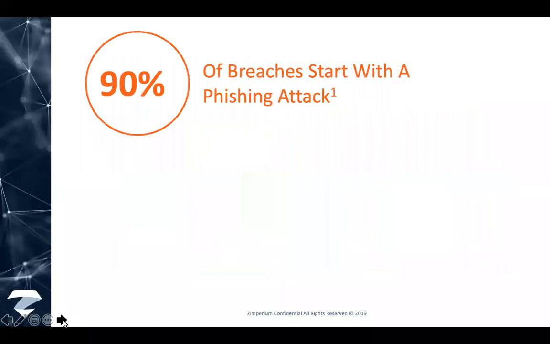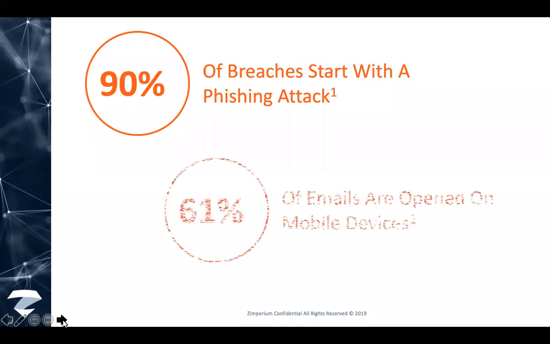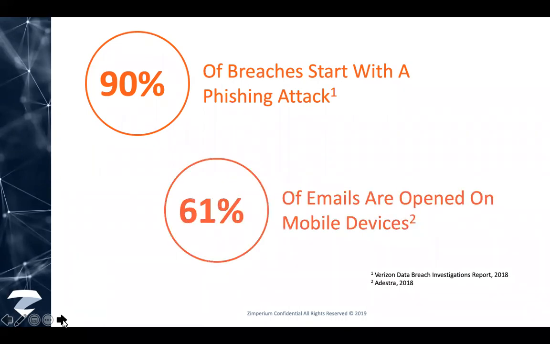Now, first things first, why would anybody even care? Well, this just starts the conversation. According to Verizon, 90% of breaches start with a phishing attack. And 2/3 of emails are read on mobile. So just within one thread here, and we're going to be talking about this a lot, which is corporate email, 2/3 of those corporate emails are now being read on mobile. Therefore, breaches are occurring from phishing on mobile, and it gets even worse as we dive into this.